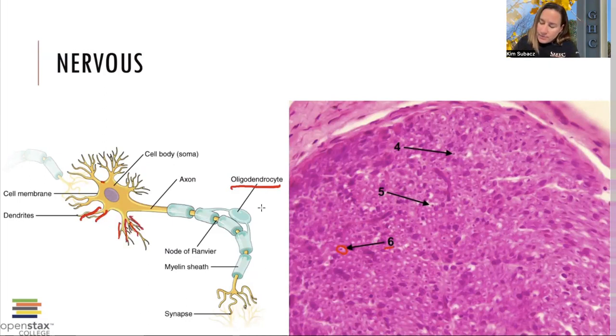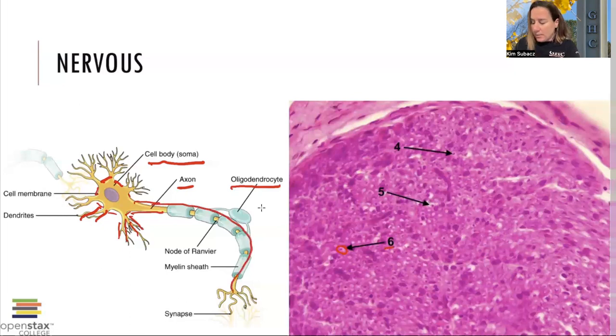Dendrites, that information is all transferred to this area right here in the middle. That's the soma, also called the cell body. Soma or cell body right here. That's going to house the nucleus. Nucleus is always going to be in the cell body. And then extending off of that soma is going to be this extension, and there's always only one, and it's called an axon.